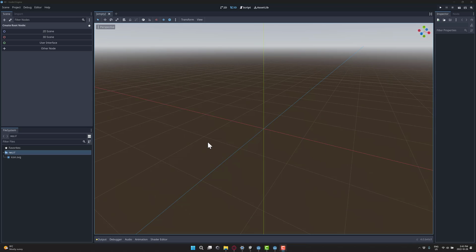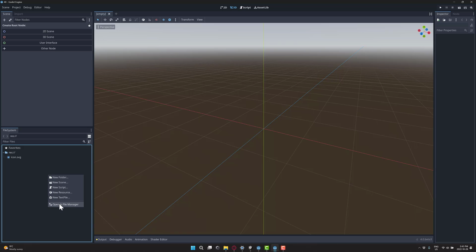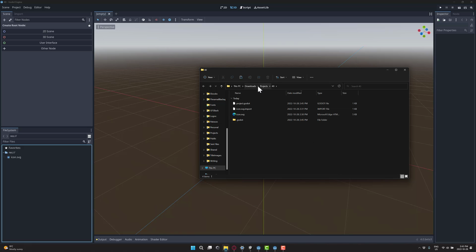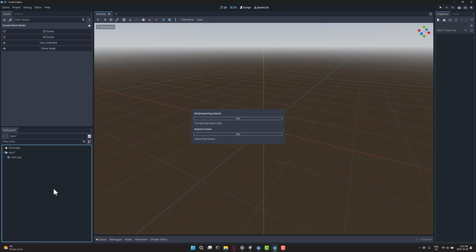Now, I don't know if this is a bug or something. Again, this is a beta version, but I actually had to shut down Godot 4 and start it back up before that GLTF would actually locate new FBX files brought in. But it should be working now, so I'm going to go ahead, open in File Manager. We'll go back again, grab our FBX file, drop it in our project directory like so, and now instead of getting the error, it will automatically import in our objects.